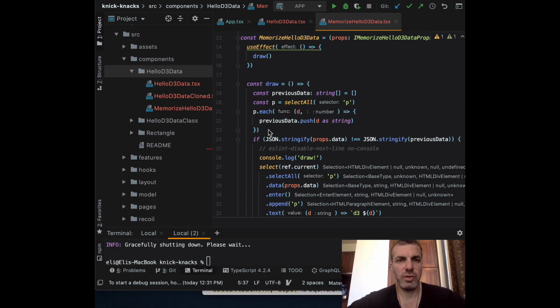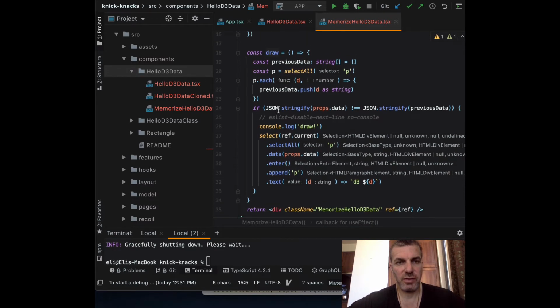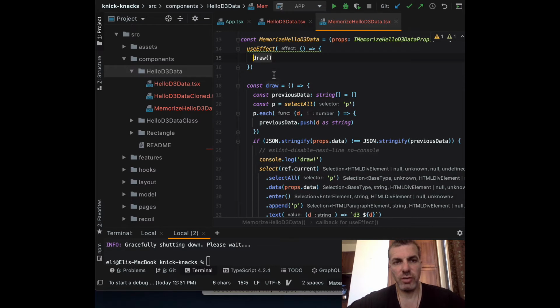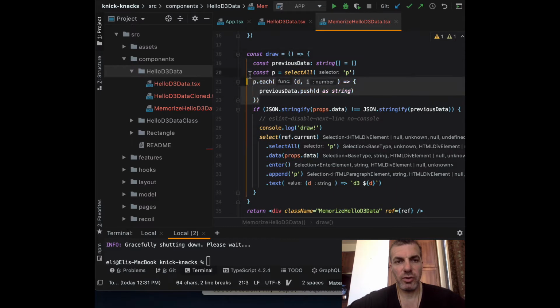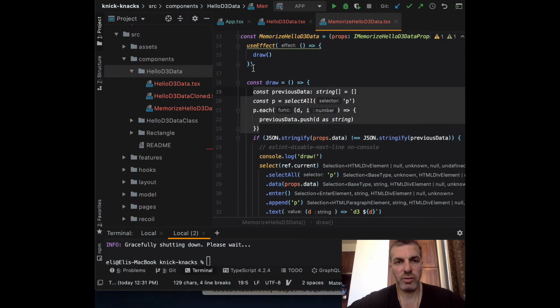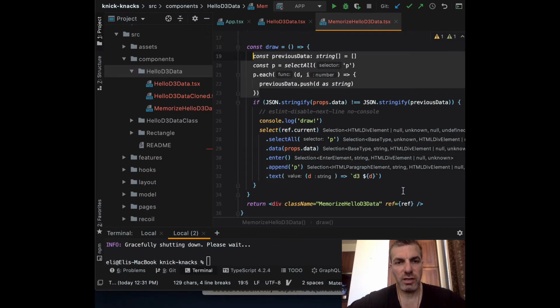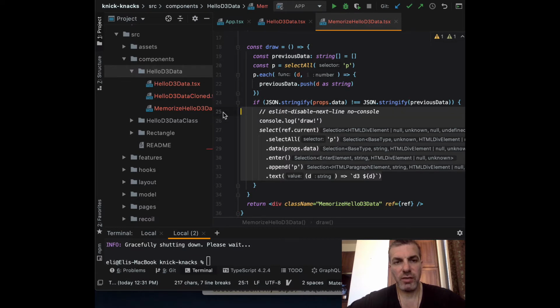If you look at the code that we use in the beginning of our section to use the useEffect, and then we call the draw in order to access our element and control the DOM, there could be a problem here. If we don't check the draw method, it can cause an infinite loop. So what we did is we created some code to check the data to make sure it wasn't updated. And then if it wasn't updated, then we manipulated the reference and we drew our text element inside of the p tag. However, we got a problem here.